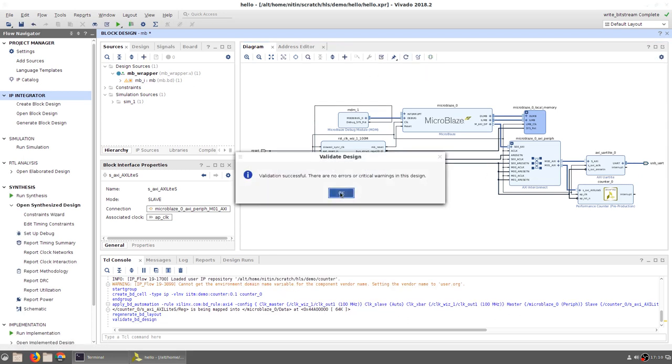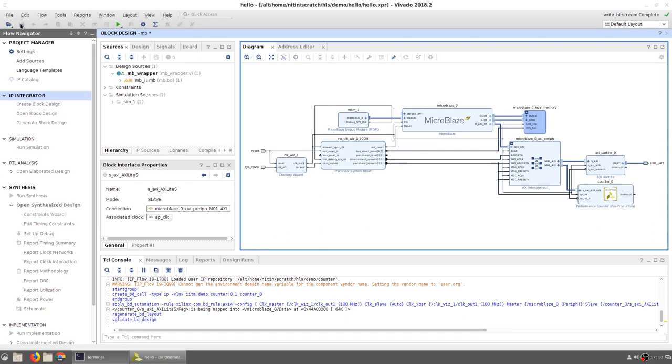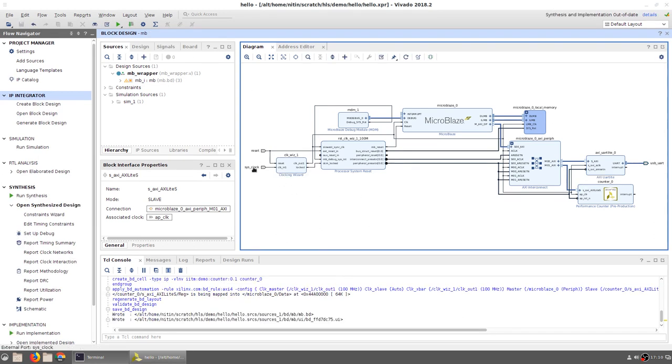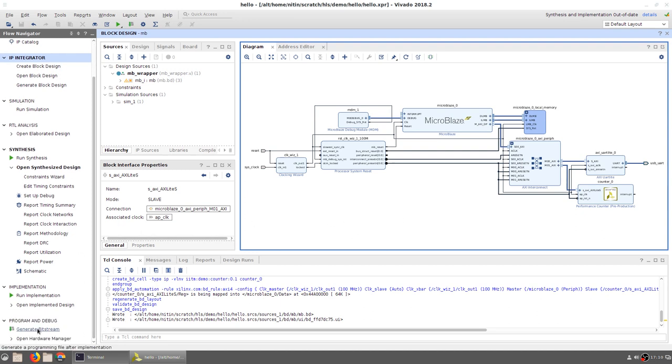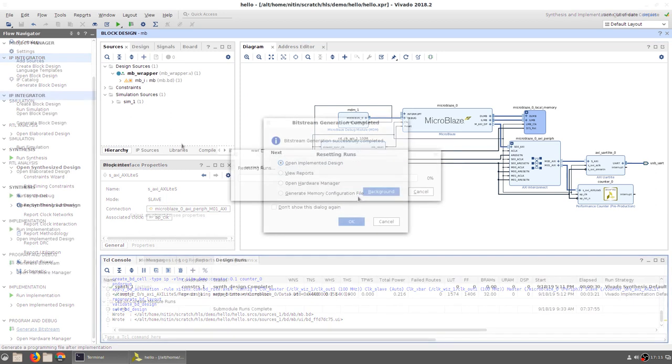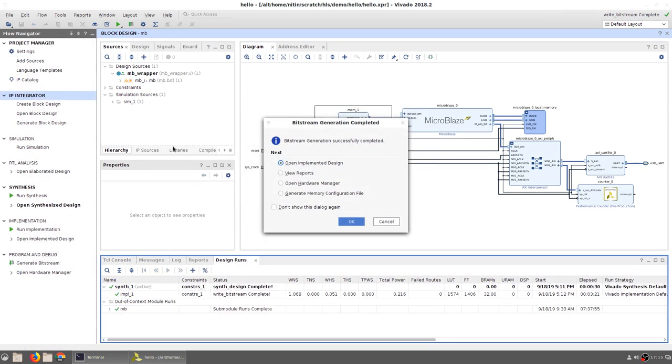Validate the design and save it. None of the input or output ports of this design have changed, so I can skip through the process of I/O planning and go straight to the final step, which is generating the bitstream. Once the bitstream generation has been successfully completed, as before, we need to export the design and create an SDK project. Note that when we export this design, since we have modified the hardware, it will create a new hardware definition file, and therefore the SDK might have issues in terms of how it opens up the new project.